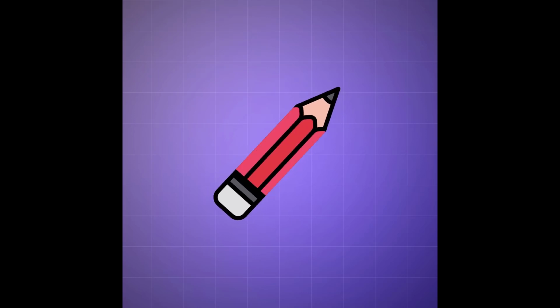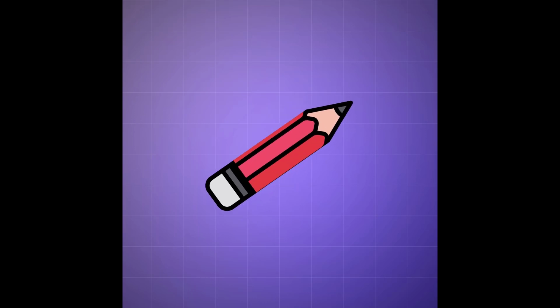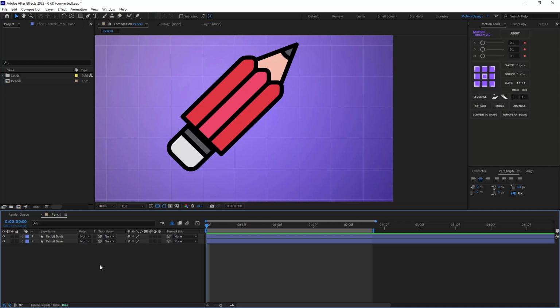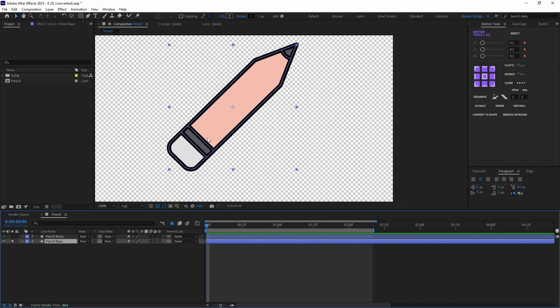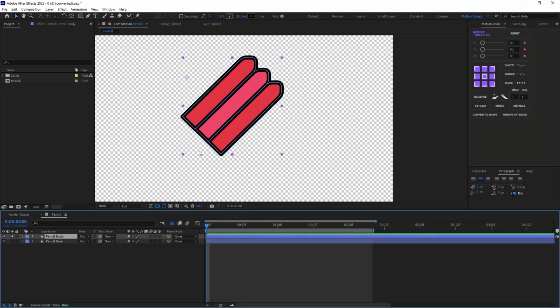In this video, I'm going to show you how you can create this fake pencil rotation in Adobe After Effects. So let's start. Alright, so we are inside of Adobe After Effects and now let's begin. I have a pencil base in here, which is the basic shapes of my layer. And I have the body where, as you see, these are three kind of wooden red lines that we need to create fake rotation for.